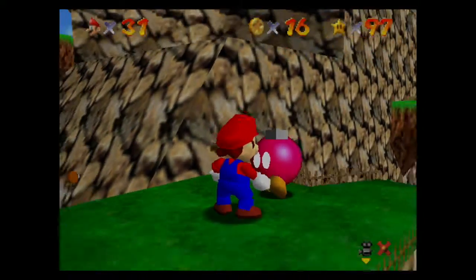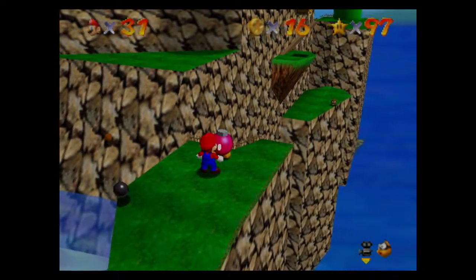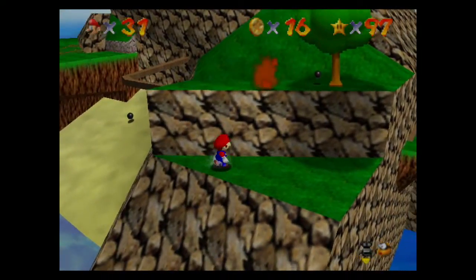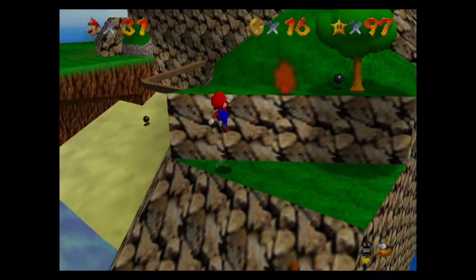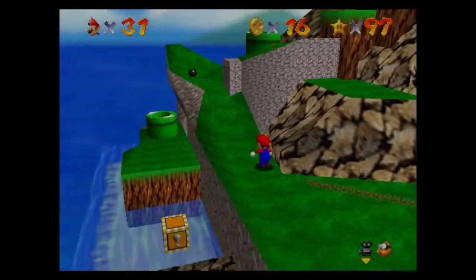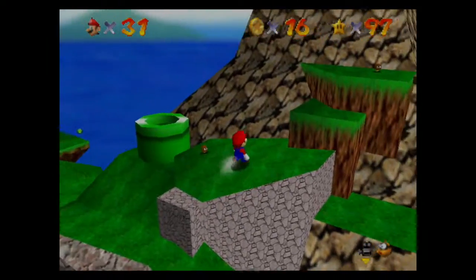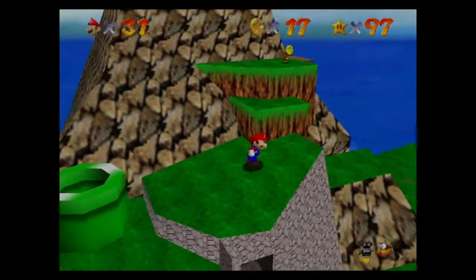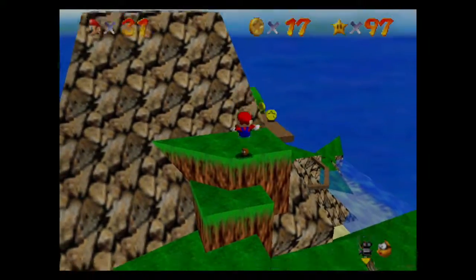By the way, all the little secrets are actually various entrances to other parts of the level, but in the small form. So make note of all those little numbers, because we'll actually need to go into all these places as Big Mario, or Small Mario technically. It depends on if we're shrinking or if the world's shrinking.